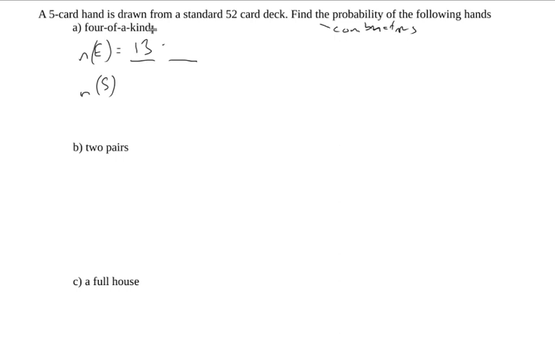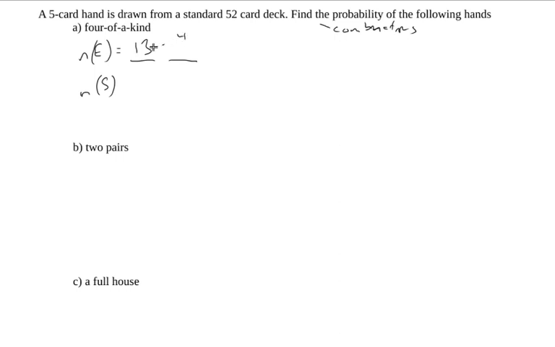So, in other words, I'm going to figure out the number of ways that I could draw a 4 of a kind with just aces, and then a number of ways 4 of a kind with just 2s, and so on. Those are equal, so I can just multiply this by 13. So let's figure out the number of ways we could draw a 4 of a kind with a particular card.